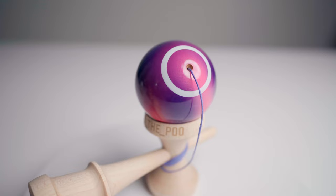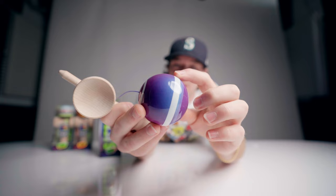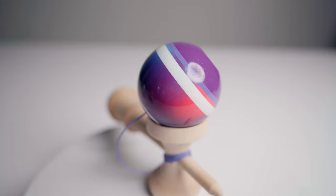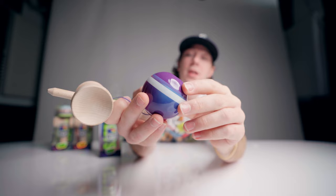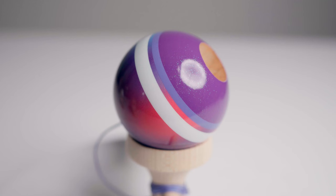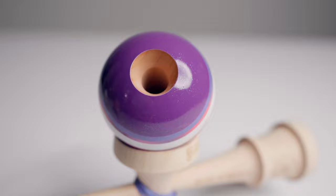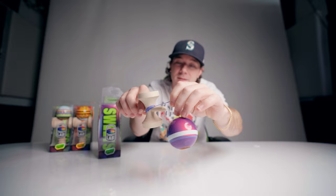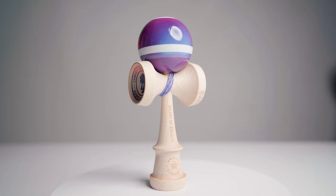We got a white circle for tracking and a white stripe right here, a couple other solid stripes in between. On the bottom third, we got this solid purple color with blue sparkles — I'll try to get it close up on the camera. There's blue sparkles in this bottom section, so purple with blue sparkles, and then we got this periwinkle, kind of purplish blue string to match everything. This one is awesome. I like how simple it is — just a really good colorway. It's going to be really good to play.